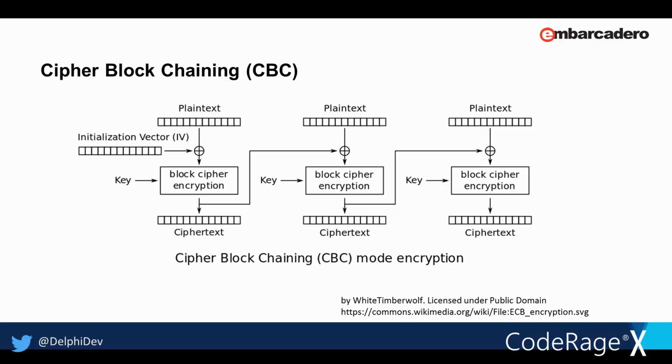It's used a lot. You take the plain text and you give it this initialization vector, which is XORed on the first block of data. Then it's run through the algorithm, which produces the ciphertext, and the result of that ciphertext is then XORed with your new plain text. So they're chained together. You have to have done the first block of encryption before you can do the second.